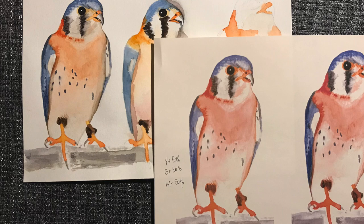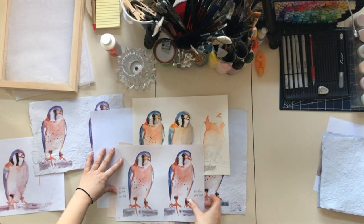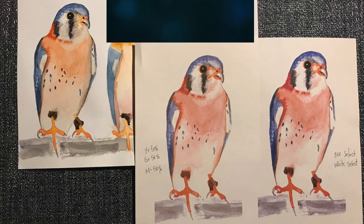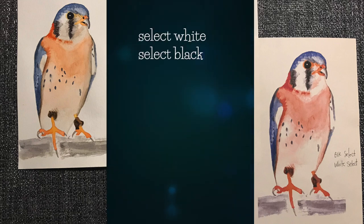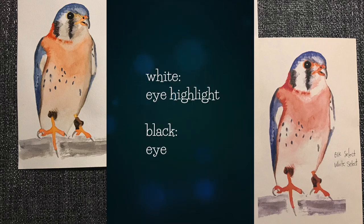It doesn't look terrible, but it's not what I'm looking for. And then on the second one of that, the only thing that I did for that one was select my black, my true black and my true white, which always helps with the printouts. I would say for every printout that you do, whatever you personally feel is the truest black on that page, define what that is. If there is white, I would definitely define what the truest white on that page is. And that in itself drastically improves your printouts.